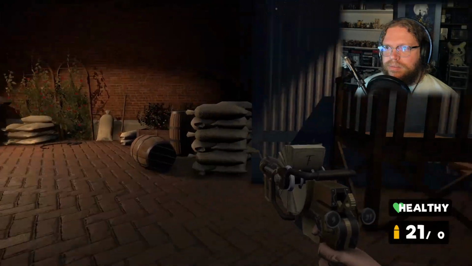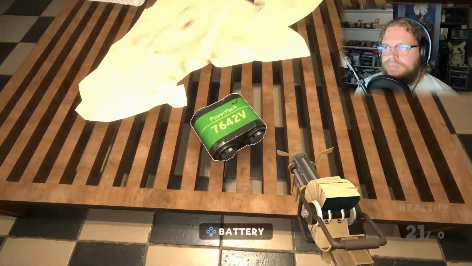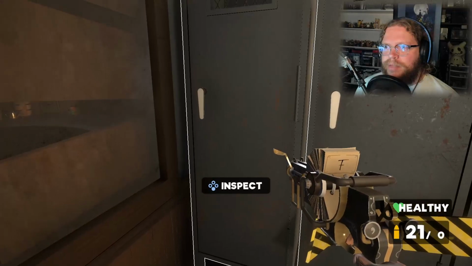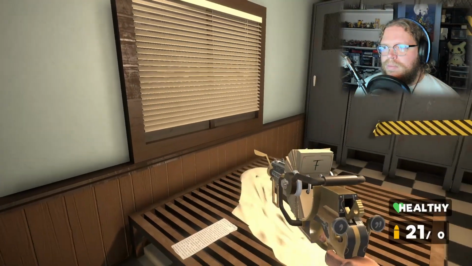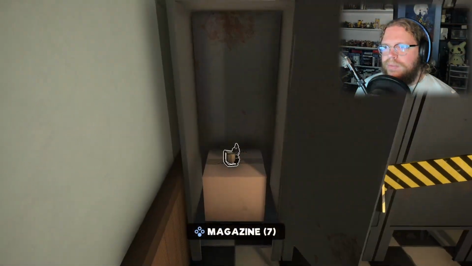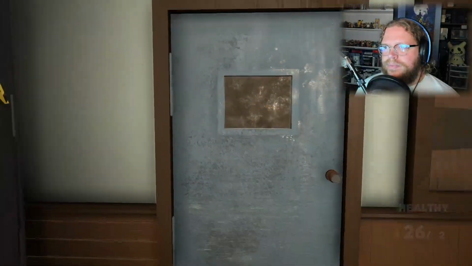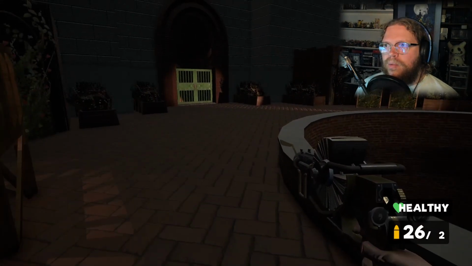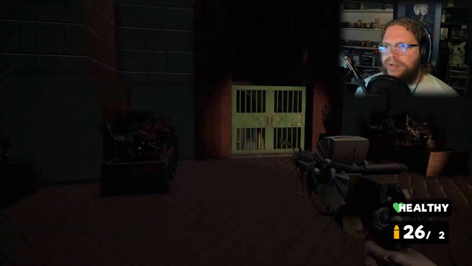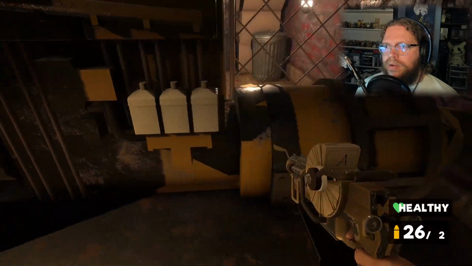Still no dogs. Door. Ah. What is a battery? What's the battery for? Get the hat. Oh, health. So it was in here? Just that battery? So what's the battery for? Oh. Maybe the battery's for the elevator? Can you take a battery?